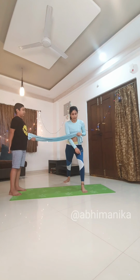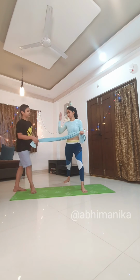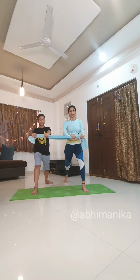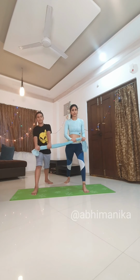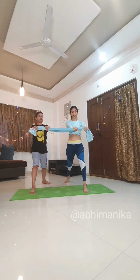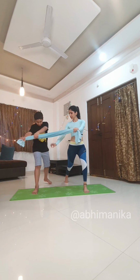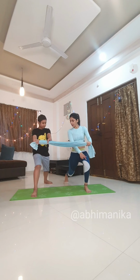You have to keep your knee bent and stay here. Come here. Right? The knee that is behind also should be bent, or you can keep it a little straight. That's fine. Or you can stay on your toe. Now, hand forward and pull. 1. Tavish, you're keeping it straight. No. You have to bend. Go a little down. You cannot go beyond.